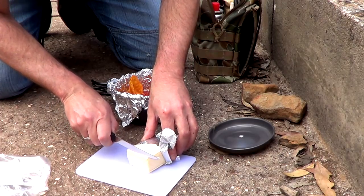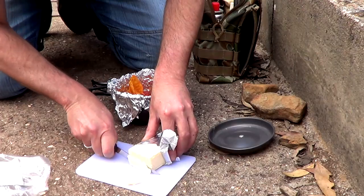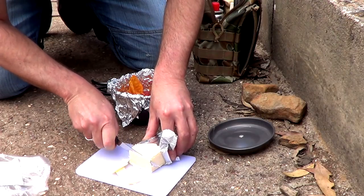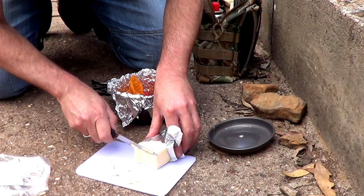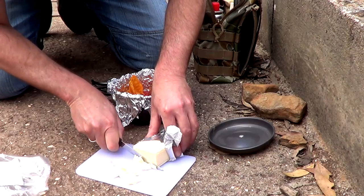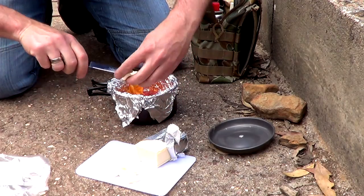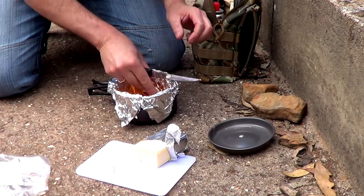So the object here is to try and shave. It's not the best cheese to try and shave, but you can do it. Geez, can you see all those little ants running around? I hope they don't get onto me food. And then as you just shave it, lay it in there.